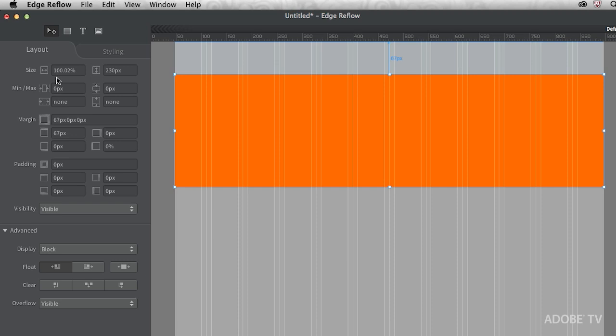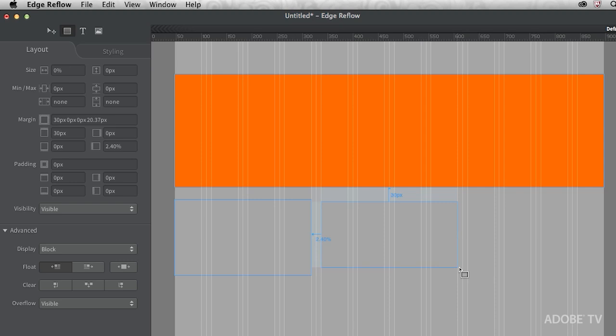So notice that it has a size of about 102. So I actually stretched it out a little far, but I could always snap that into place and I can adjust that numerically right in here. Okay, so that looks pretty straightforward. In fact, let's draw out a couple more boxes. Now I'm calling these boxes, but what they actually are, are divs. Okay, so I'm actually creating divs as I draw out these boxes.